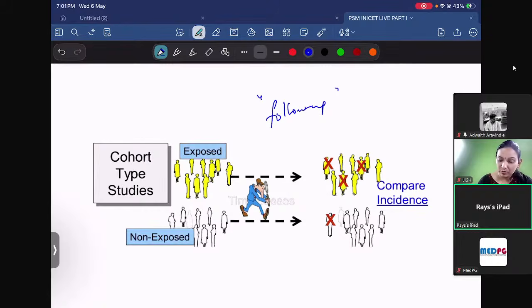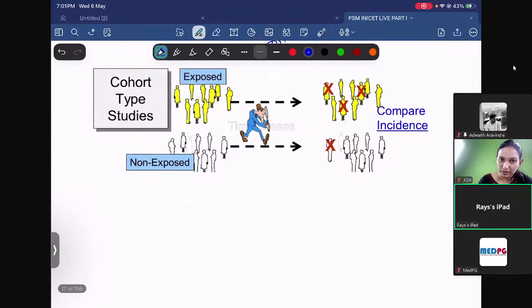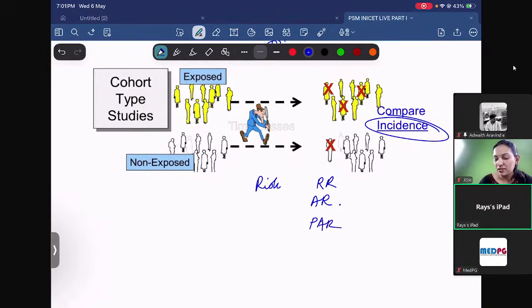Now, what are the steps in a cohort study? So you have an exposed group, you have an unexposed group, and both the groups should be free of the disease. Both the groups should be disease free at the baseline. Follow them up over time, and then you compare the incidence. Okay. And since you are getting incidence or risk, and since there is follow up, you can actually calculate the risk in a cohort study. We have relative risk, we have attributable risk, you have population attributable risk. See, all these things can be calculated in a cohort study, and temporality can be established in a cohort study.